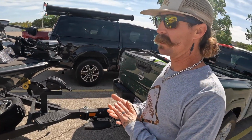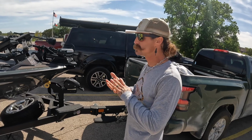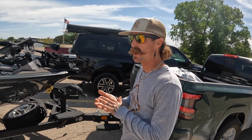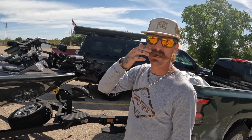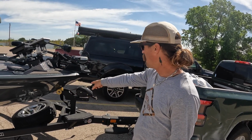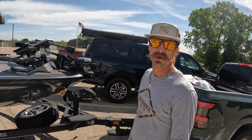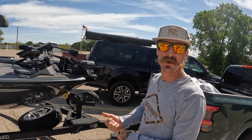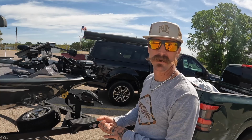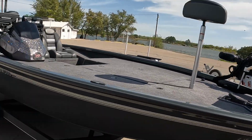So we're unloading on a little bit of a steep ramp. Usually in my boat, if I'm on a pretty flat ramp and I've got a partner, I'm gonna already be in the boat and he is gonna unload me. So on a flat ramp, I don't mind unstrapping the front here. But since we're on a steep ramp, we're just gonna go to the back and make sure you're unlatched, your motor is up, your plug is in, all those things. So that's the things to do in the back of the boat.